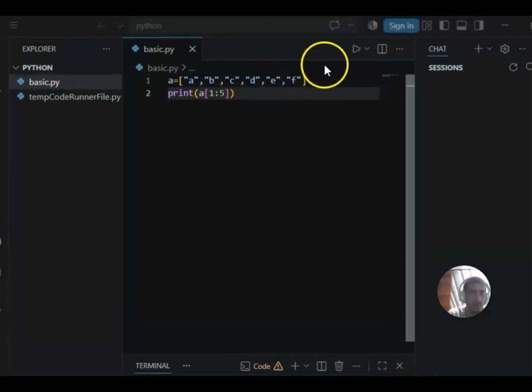If you want to print the F here as the ending value, you can see the F index is 0, 1, 2, 3, 4, 5.